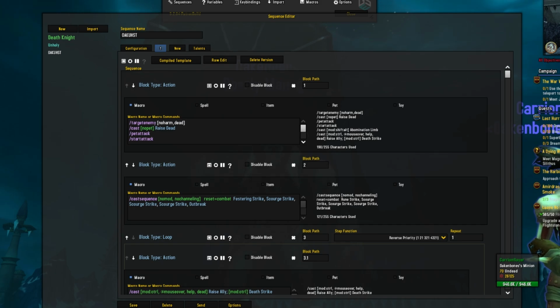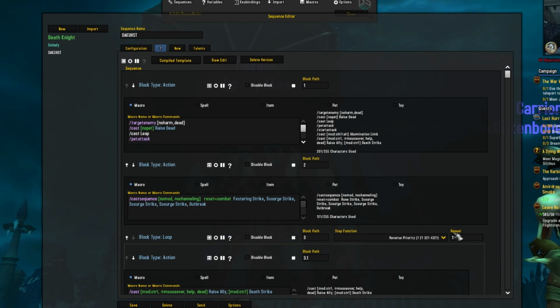Let's put a Leap in there. So our pet will leap in and hit save. So that looks to be it for that. For Unholy, what we're going to do is put an Epidemic instead of a Death Coil.